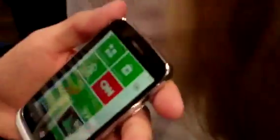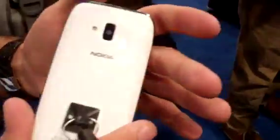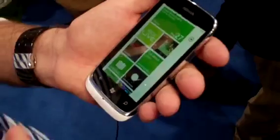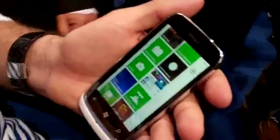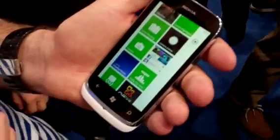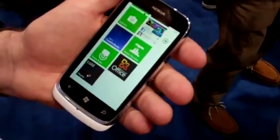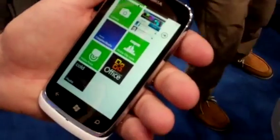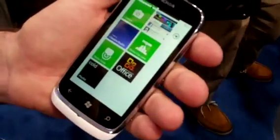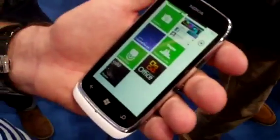We have a full range of apps from the Marketplace. We have a 5 megapixel camera, and it also comes with lots of different creative ways to change your photographs — there's Creative Studio. Nokia Reading, which was announced today, has news feeds and books in selected markets and will be expanding soon. Nokia Pulse is one location app I failed to mention — it's a closed social media group where you can upload photos and post your status.